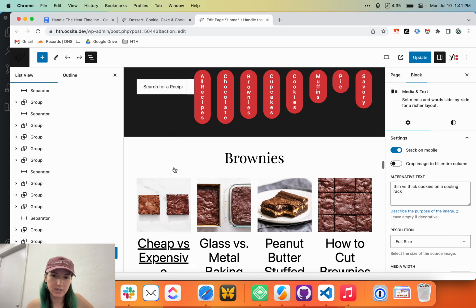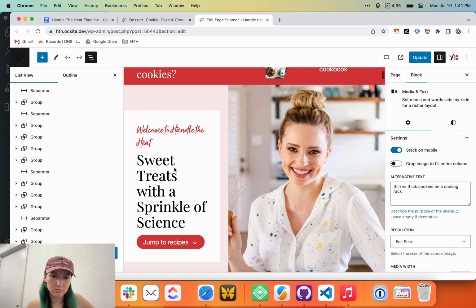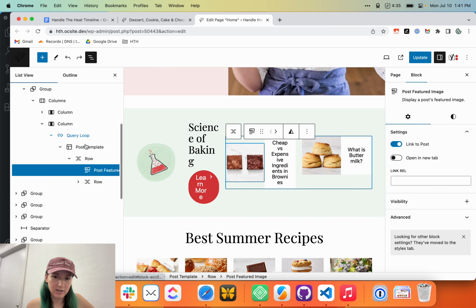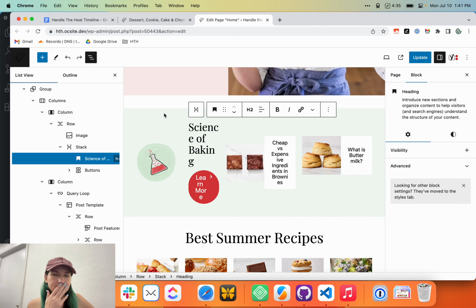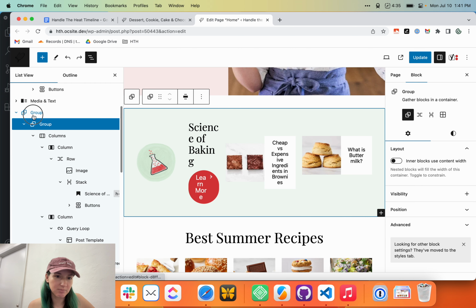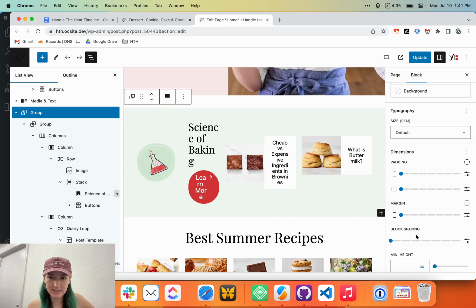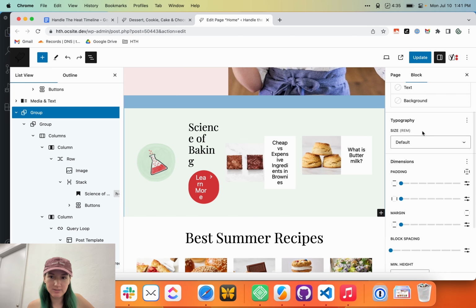I clicked Control Z and it jumped me all the way down there. Let me go back up here. Also, kind of how this is two rows, there are different spacing elements as well. If I click on this top level group and I come in here, I see all these spacing settings. A lot of the things on the right hand side here are going to get pretty advanced.